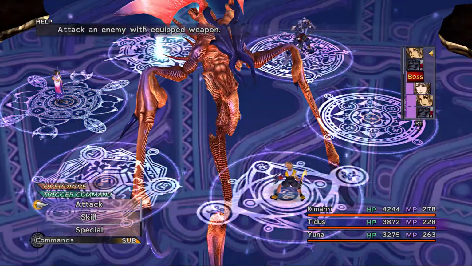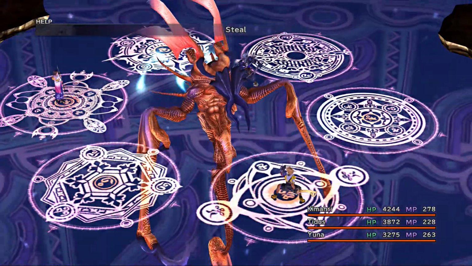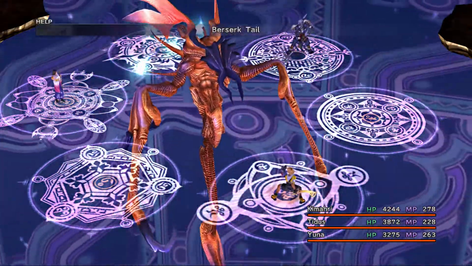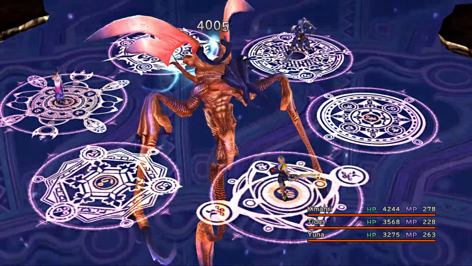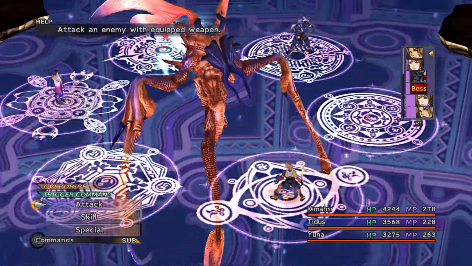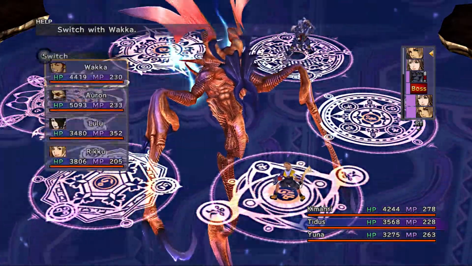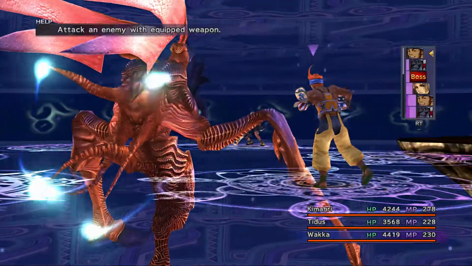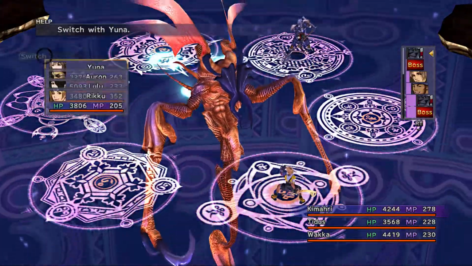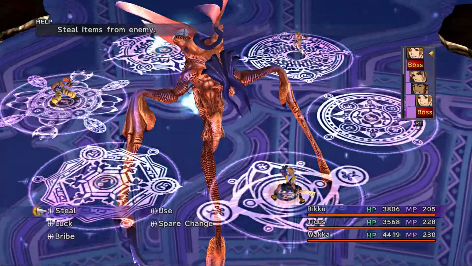And then Tidus is going to guard, because every time you hit this guy, he counterattacks. You can steal ethers from him, but yeah, he will counter with Berserk Tail to whoever's in front of him. That's why I put the counterattack weapon on there, so that he'll be able to counter every time he gets hit. So Tidus is just going to guard. He's never going to physically damage the boss himself, and I'm not going to use my physical attackers to do much of anything in this fight, because it's really unnecessary.